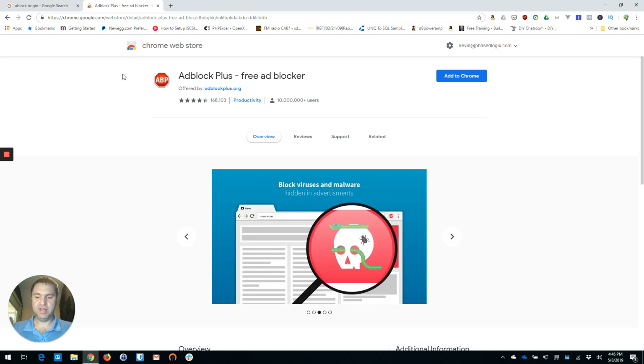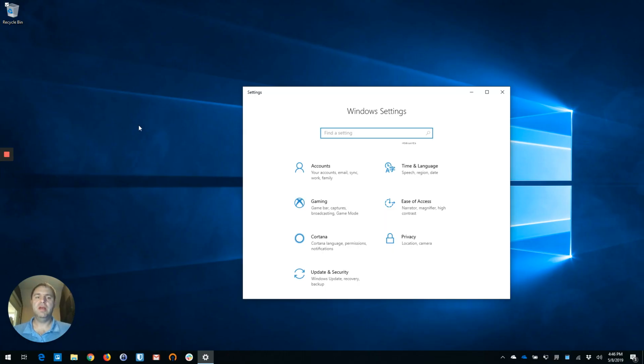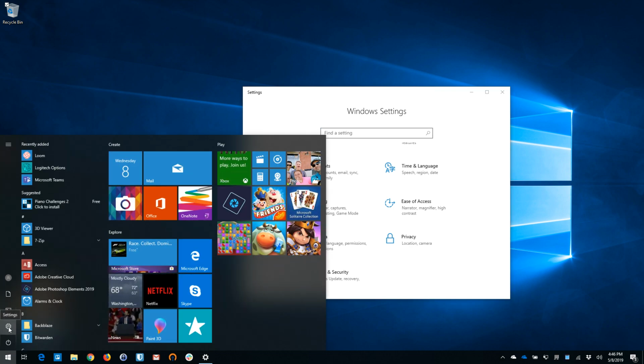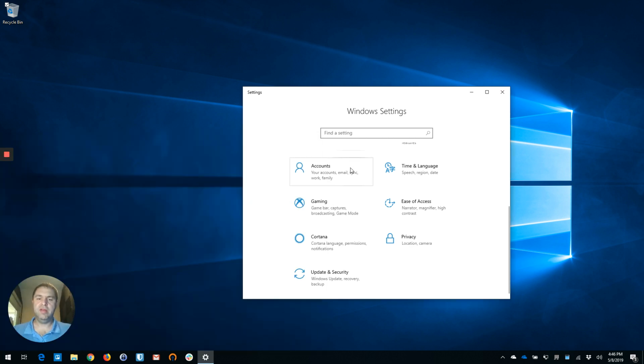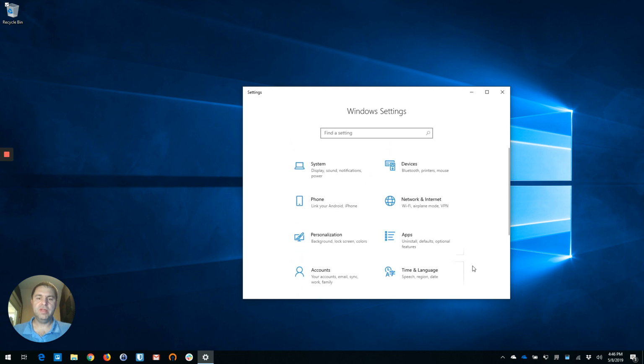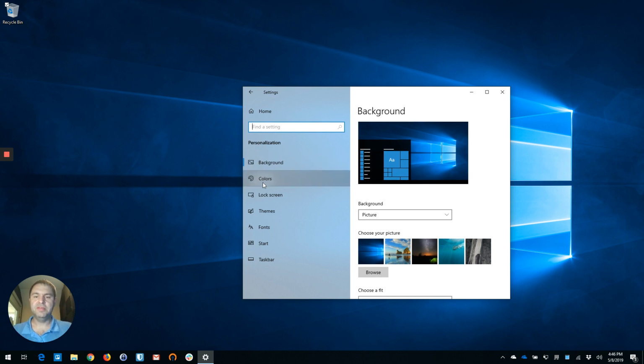Now, last but not least, we're going to do a little personalization on Windows. Dark mode is all the trend now. Everybody wants dark. So there is, in the latest versions of Windows, dark mode. You can do that from the settings. First, if you hit the start menu and there's this little gear down here, that will bring up this settings thing. And what you're going to look for is personalization. So if you click on personalization, go down to colors.